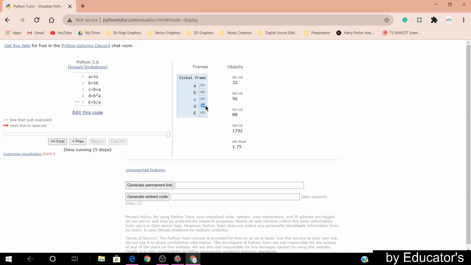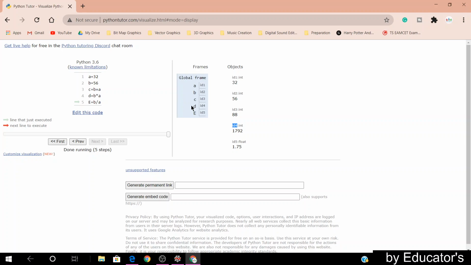That is what you must notice. 1792 is not stored, but its ID is, which makes a difference between a variable and the static things we saw in the previous video, like 2 plus 3.